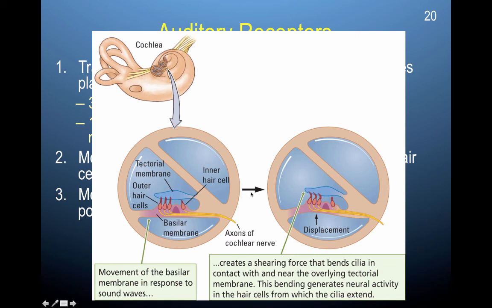And what happens here is that this is just a cross section of your cochlea, but you have hair cells all along in here. And so all along in here are hair cells, and this basilar membrane is going to move, and it's going to move in line with a certain frequency. And so you have hair cells that detect different frequencies along this curved path that comprises the cochlea.